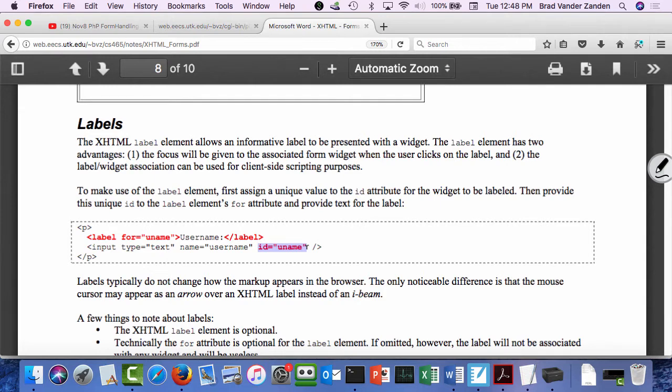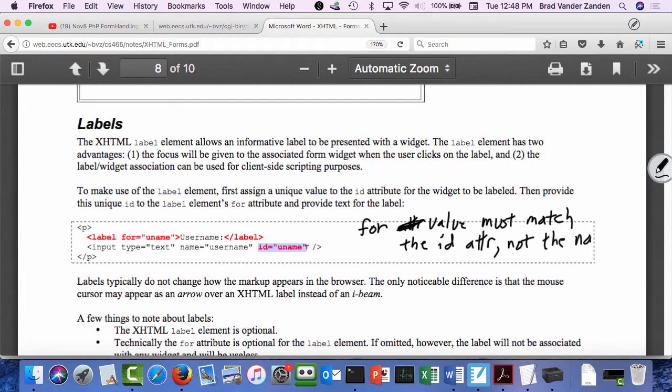So the for attribute, or for value, must match the ID, not the name. And as we'll see later, the ID attribute is a way of uniquely identifying an HTML element so that it can be accessed by a JavaScript program.